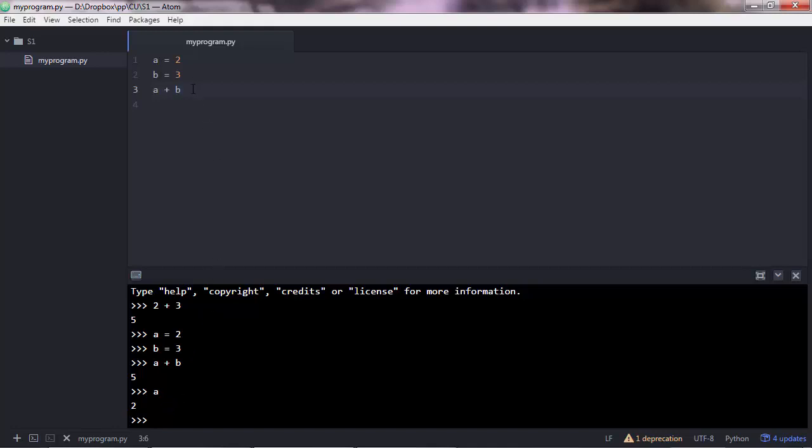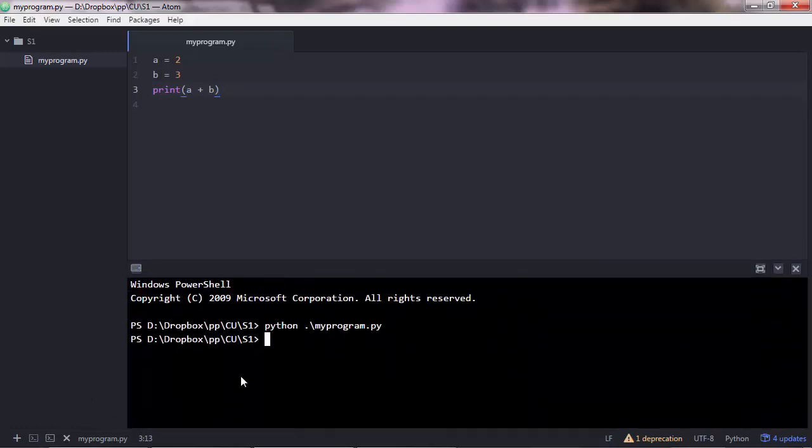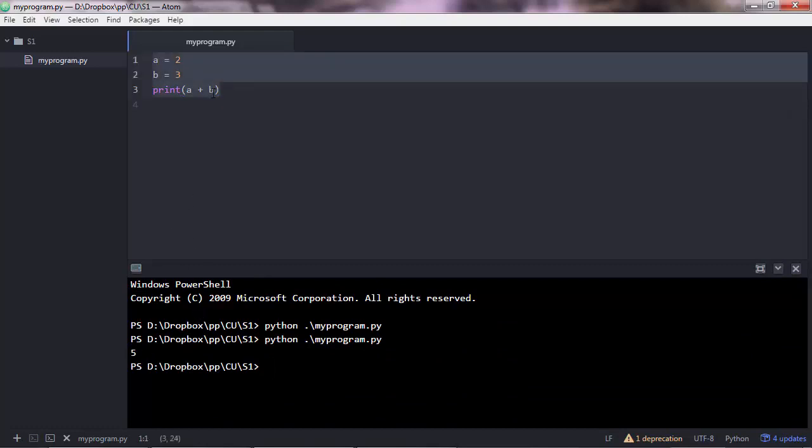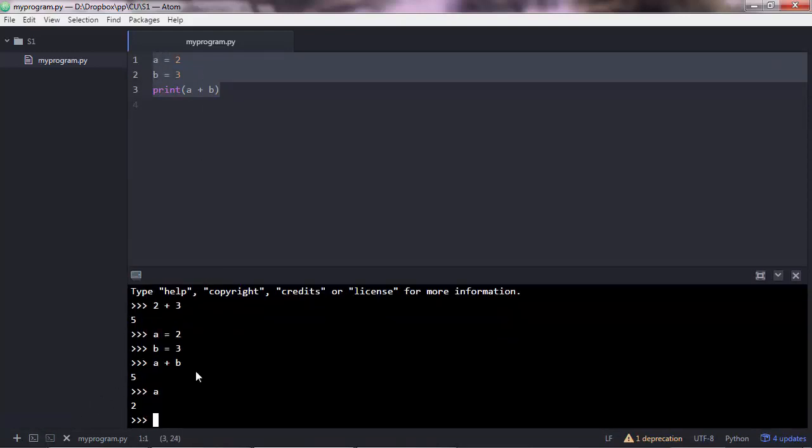But here things are more strict, so if you want to print out the output, you want to say print a plus b, and then execute, and you get the output. Basically that's the only difference between executing a program from a Python file and running the code in the interactive shell.